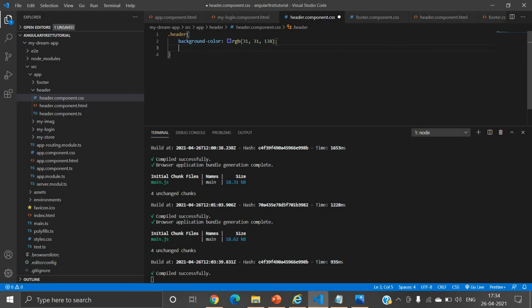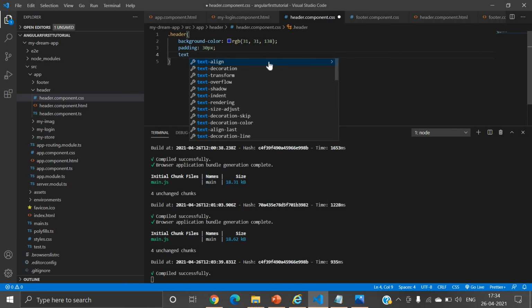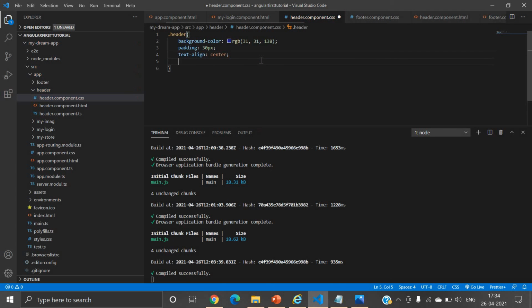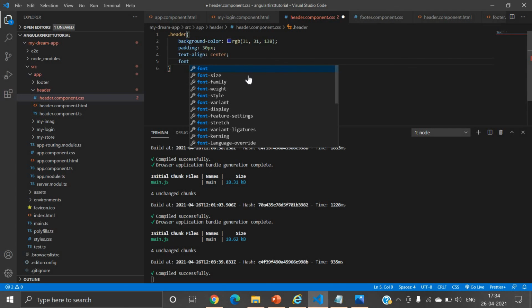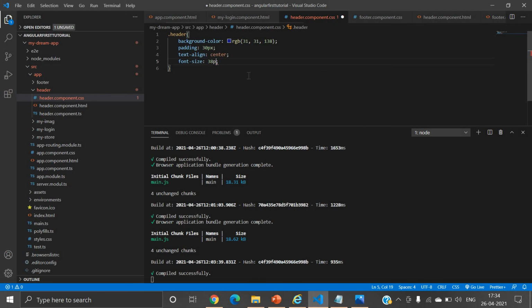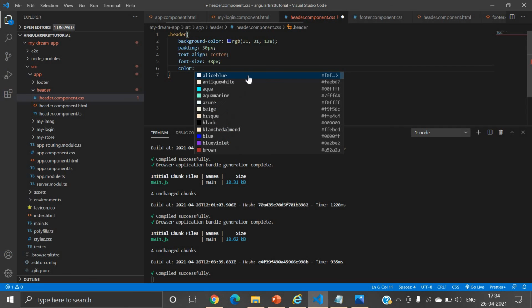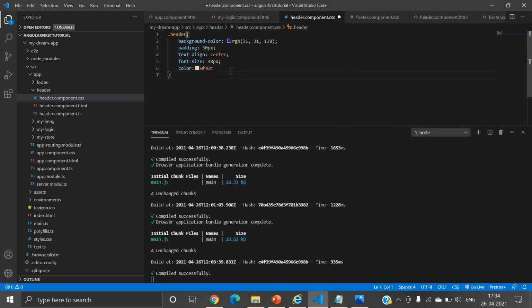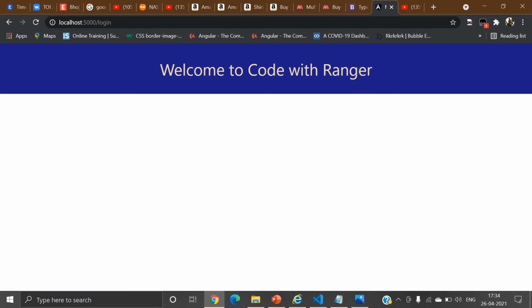And after that I will apply padding, 30 px is enough, and text align center, and font size, let's say 30 px is enough, right? And color, my favorite color is red, and after that I will save this file. Now let's move on to the browser. Now the header part is complete. This is very good. And let's move on.